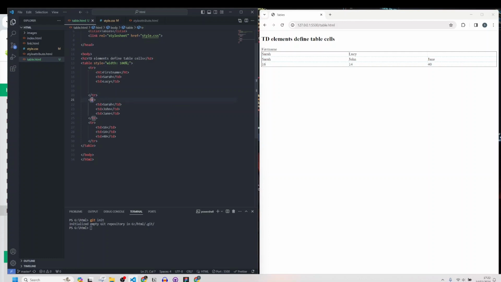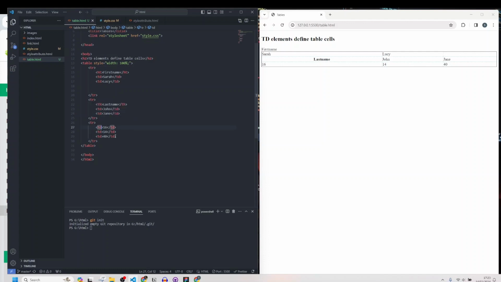On our next table row, we are going to rename this as our last name, and it is supposed to be our table header, not our table data. Inside our table row, table header, table data, table data, last name, and then we close the table row.